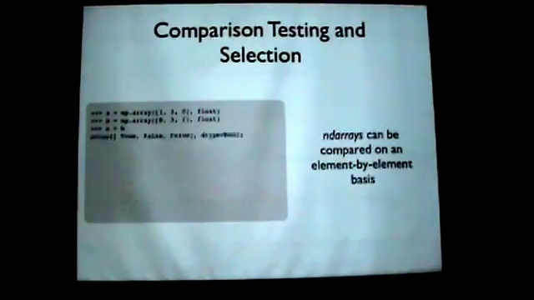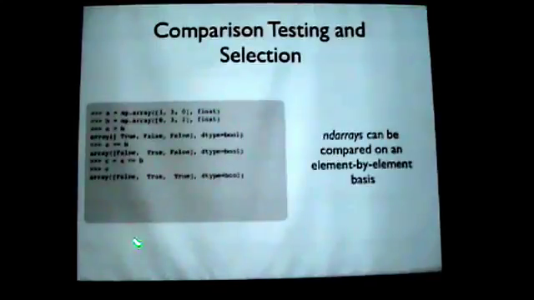There are some very nice and quick ways to do comparison testing and selection. Throw a couple of new arrays in here: 1, 3, 0 and 0, 3, 2. Again, on an element by element basis, I want to know if A is greater than B. It does that as a universal function. It returns true, false, false. A equals B, same thing here. And you can also assign that output to a new array. In this case, it's an array. The dtype, again, for all of these is Boolean.